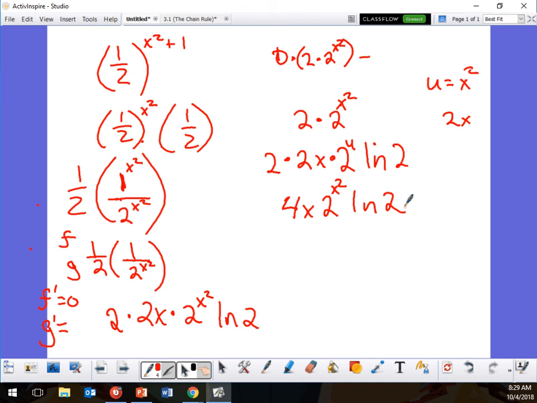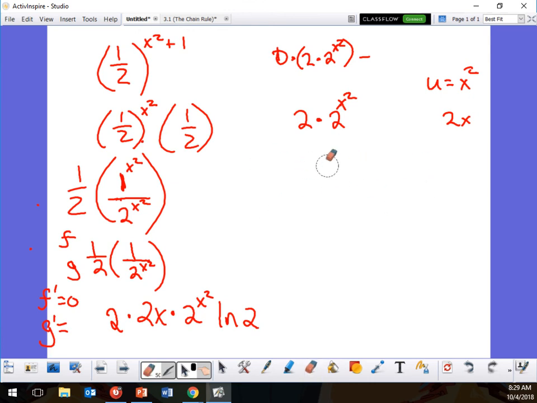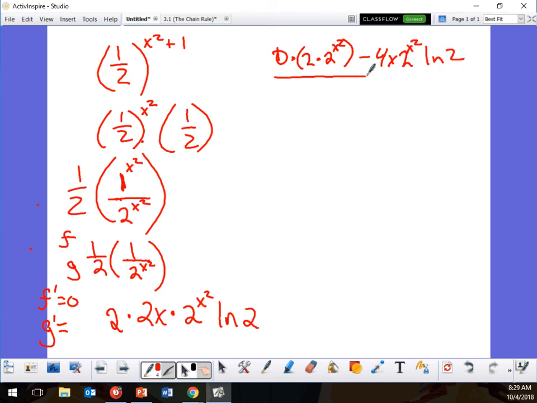Are we okay here now? All right, so we have this piece right here, the derivative of the bottom. I'm erasing because I'm going to finish up this now. Okay, so now I'm doing the quotient rule still, right? So it's going to be the derivative of g times f. Anything times 1 is just going to be that number, right? So g prime, so we said 4x times 2 to the x squared ln of 2, all over the quotient rule. What's it going to be for the quotient rule?